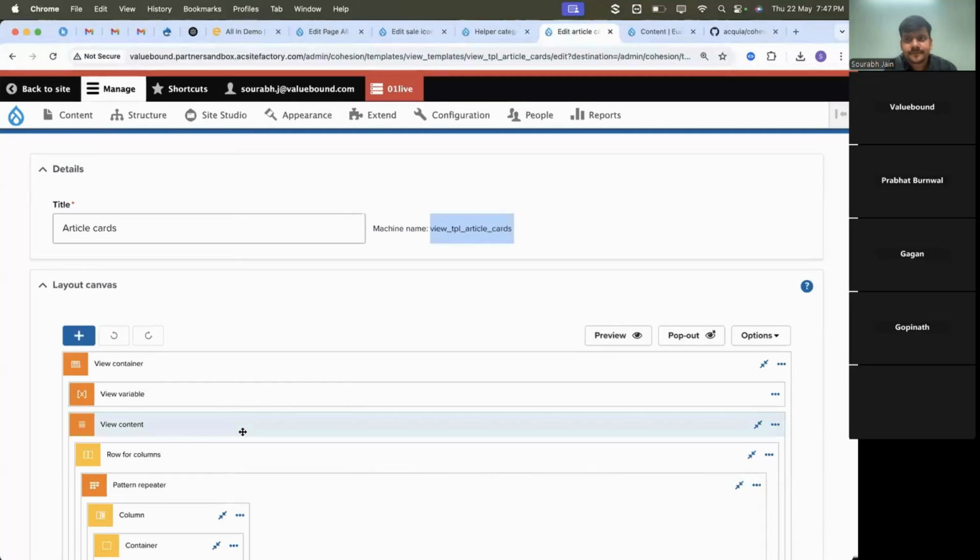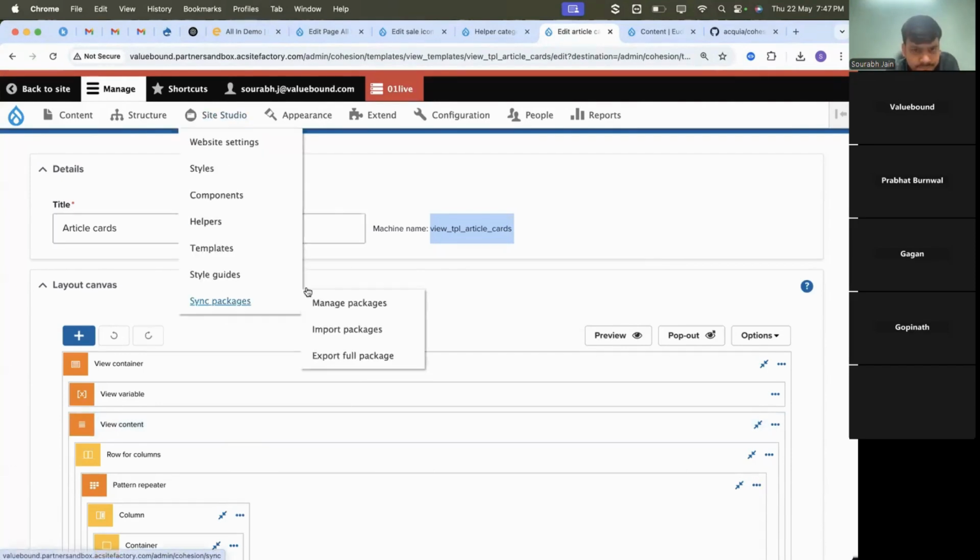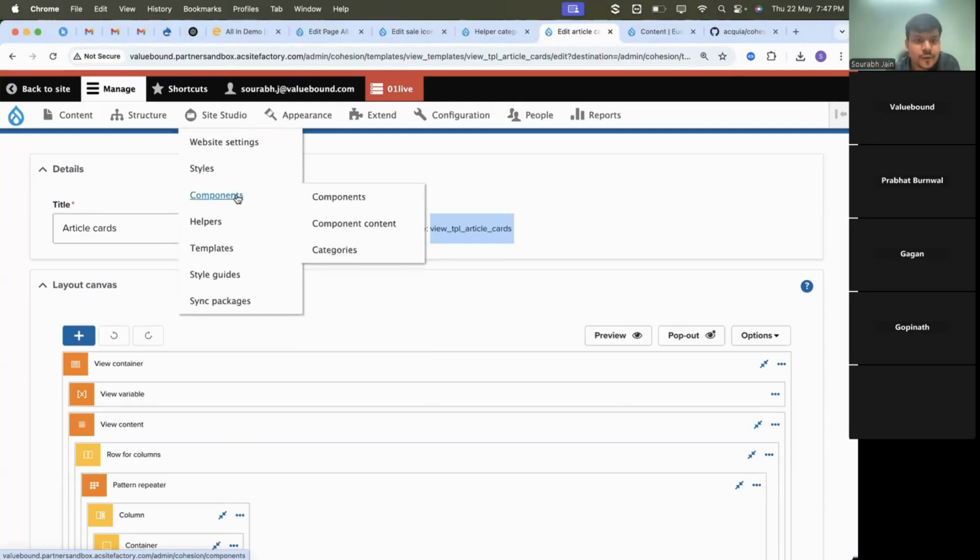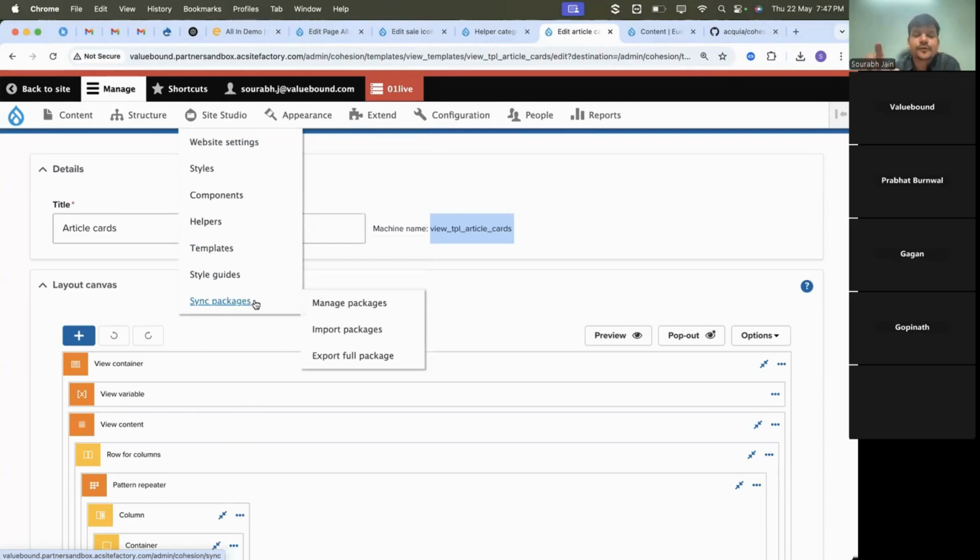Just one question about the packages you mentioned previously. Does the export and import export the content? For example, if you take this article, does it export the article content, or is it just a configuration related to the article? It's just a configuration of Acquia Site Studio, whatever we have set into the component, style, website setting, template. So it's not related to the content entity. Okay, it's not about the content type, it's about the configuration related to article. Configuration side. Acquia Site Studio configuration. Okay, thank you. Anyone?